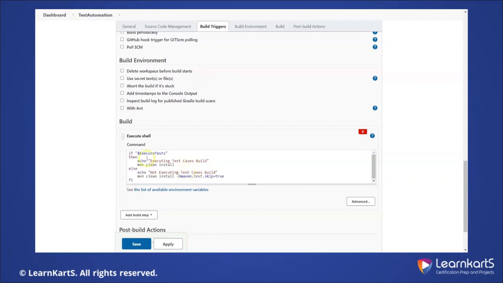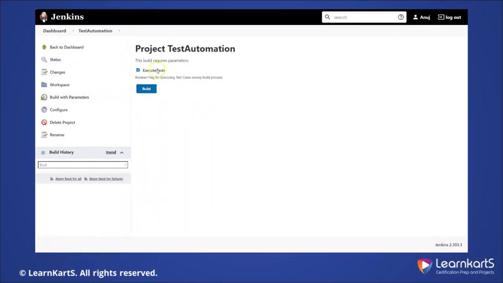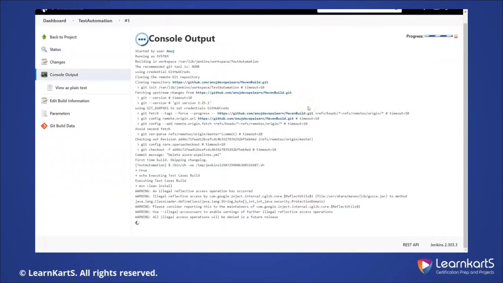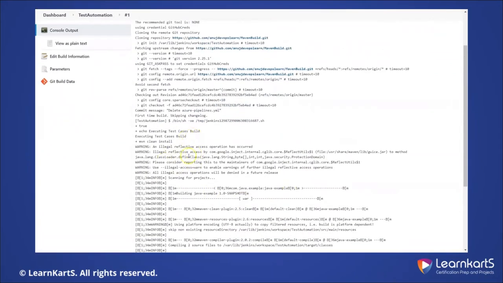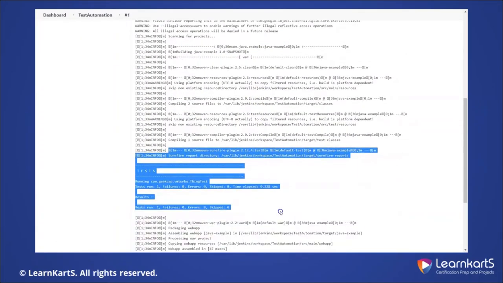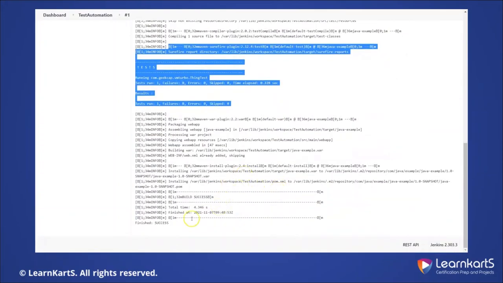So if it's a true value, test cases will be executing. If it's not a true value, the test cases will not be executing there. So let's see how it happens. I'm going to run the build. Of course, by default, it's a true value, so I'm going to select it and see that it's going to run mvn clean install. It's clearly mentioning that mvn clean install is running, so it's executing the test cases. You can see the value is true itself, right? It's giving me the detailed value. The test cases themselves are getting created and executed over here, right? And the build is a success.